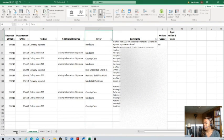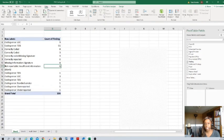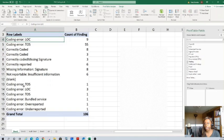But when I run a pivot table here, I see a lot of stuff that looks redundant, and I'm going to make this as large as I can for you. See how big I can get that. Okay, so as I see here, coding error level of care and coding error level of care, I'm sorry, type of service, well, I have two of them. So level of care and level of care look the same. Type of service look the same. So it's pulling different entries. I can't immediately at a glance see how those are different. They really look quite alike to me, but I know they have to be different, because if they weren't, Excel would not have looked at it that way.